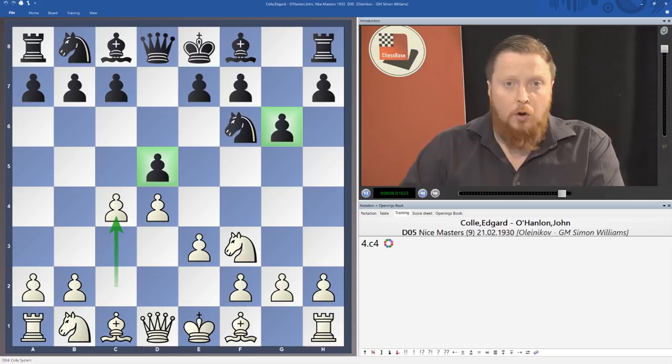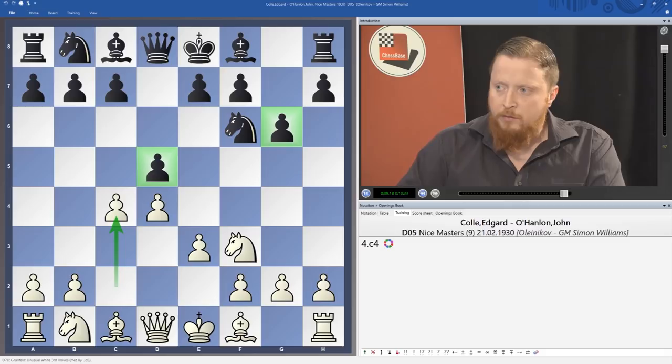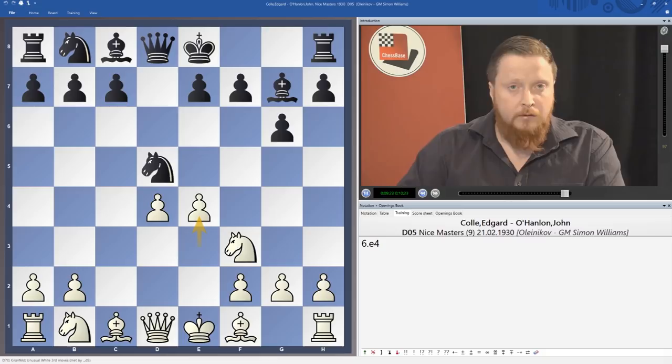When we have Slav positions with c6, which we'll have a quick look at, and we have positions with bishop g7, where we can play the delayed Grunfeld like this, which brings unique, interesting positions out of theory. And again, we'll have a quick look at this.